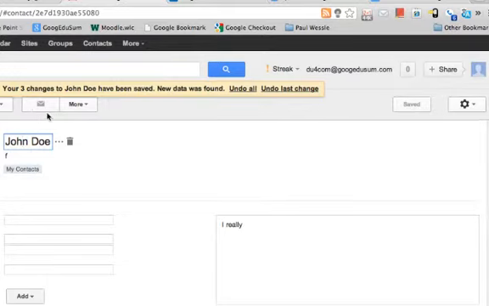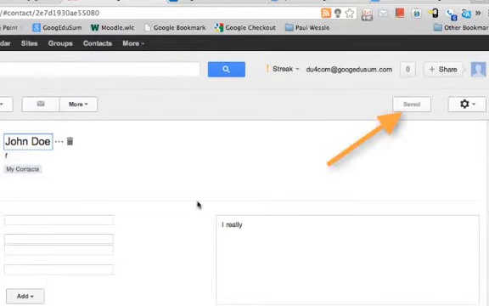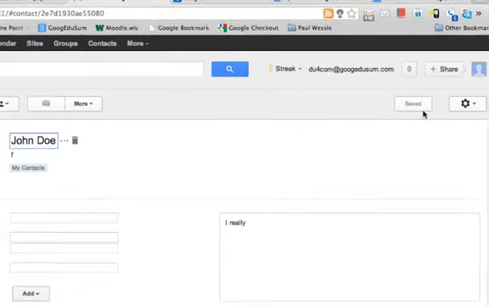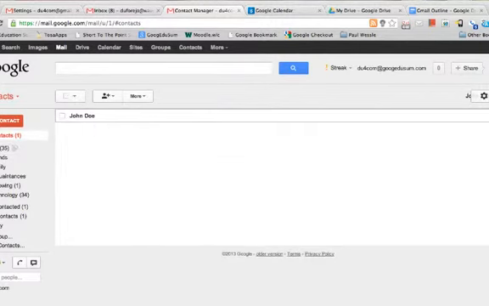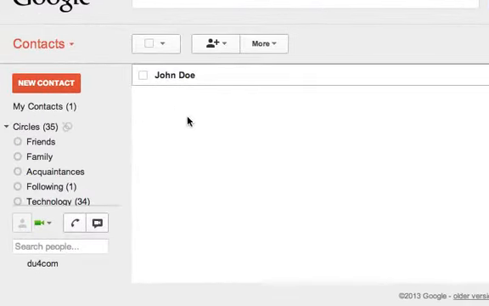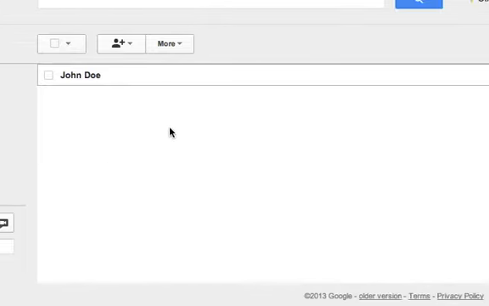So I'll get out of here. I'm actually, well, you know what? It was automatically saved up here in true Google fashion. Everything saves itself. So in almost every facet, you hardly ever have to save. There's a few places that you do, but this one's saved all by itself. So I automatically have John Doe saved in my contacts. You can see I now have one contact. So if I come over here, I have John Doe. So now, if John Doe had an email associated with him, if I went back to mail and I started typing in the address, he would automatically show up as an option to choose from. Select him, email him, all said, all done.